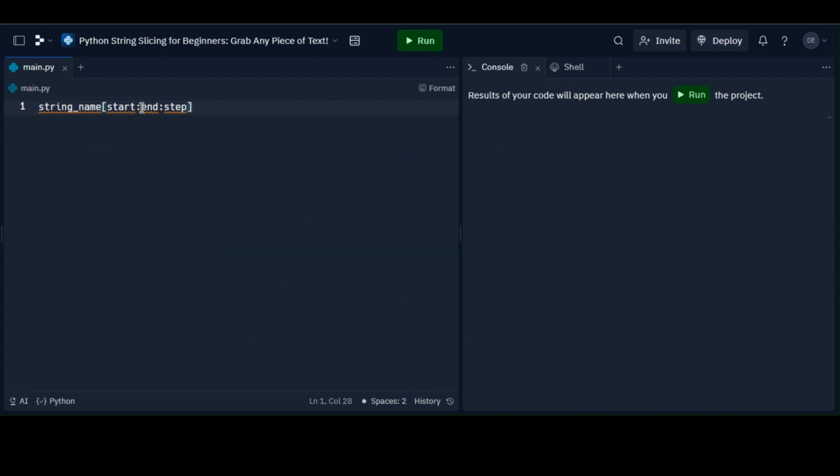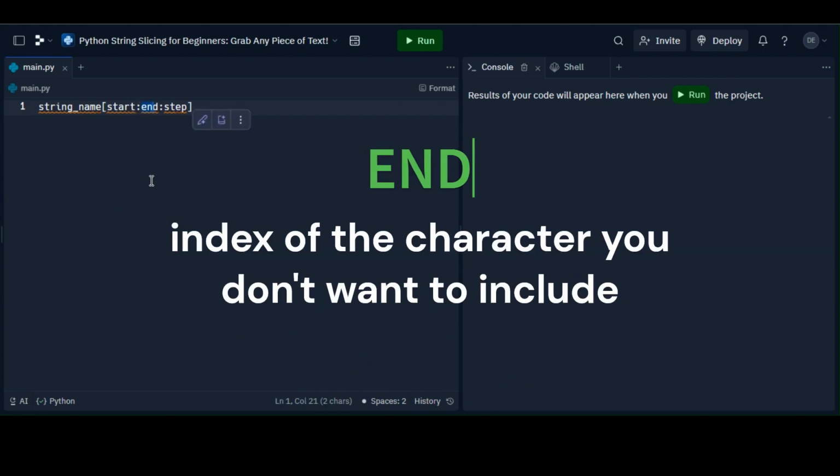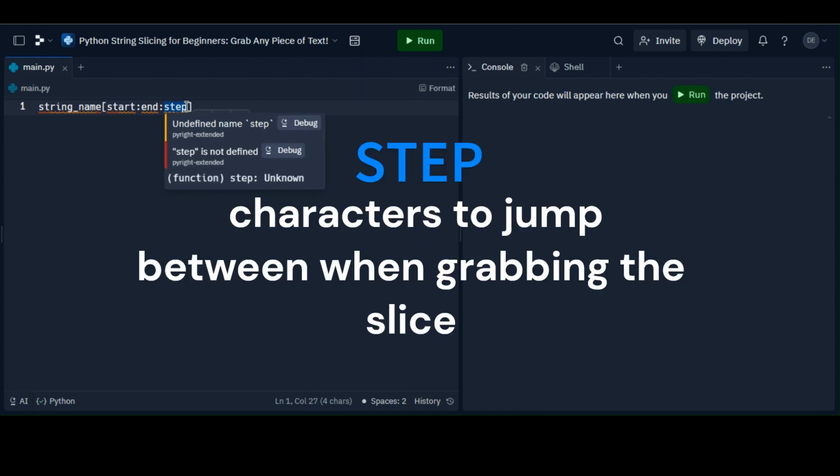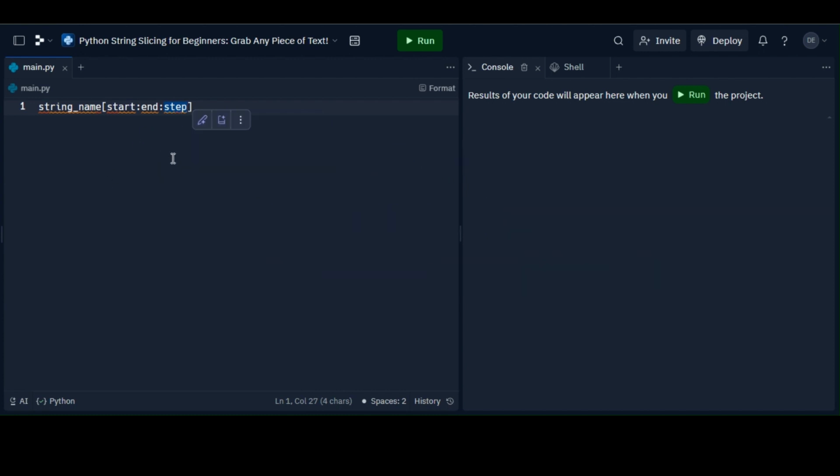End, this is the index of the character you don't want to include, i.e. it's excluded. Step, optional. This tells Python how many characters to jump between when grabbing the slice. We'll cover this later. Let's get slicing.